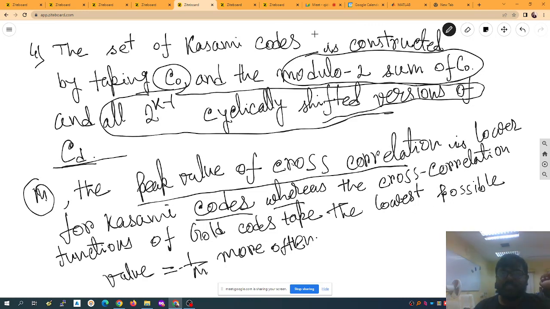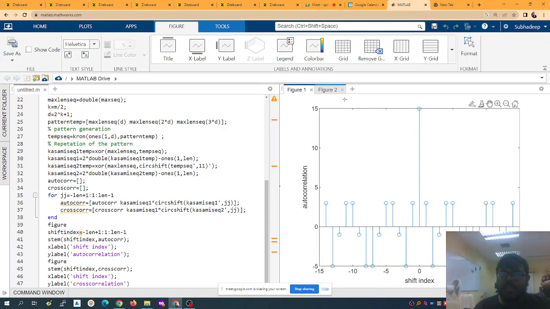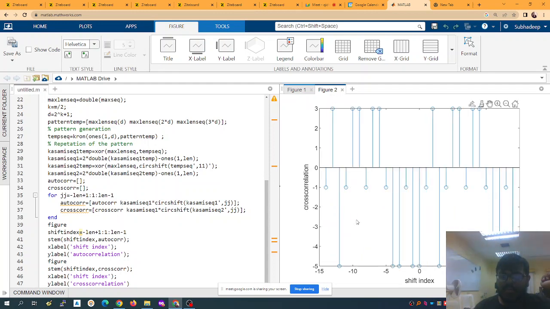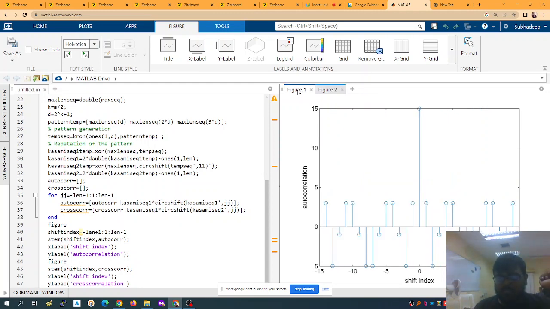So basically we can see that the peak value of cross correlation is lower for Kasami codes. See, this is very much lower, -5, than these positive values. Similarly, the autocorrelation function is higher at shift index k equal to 0.